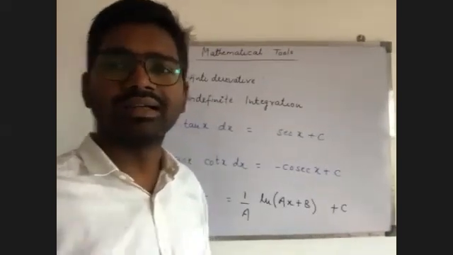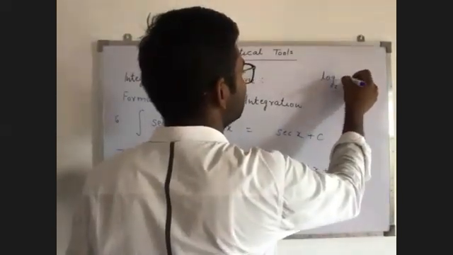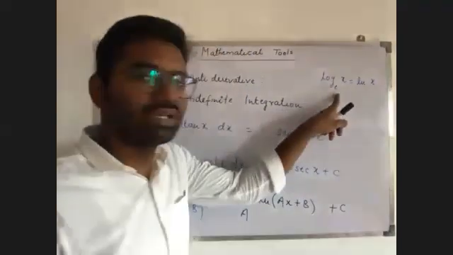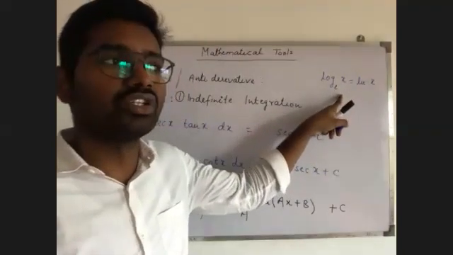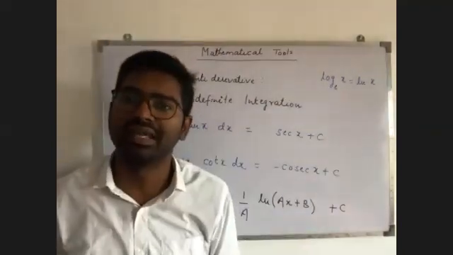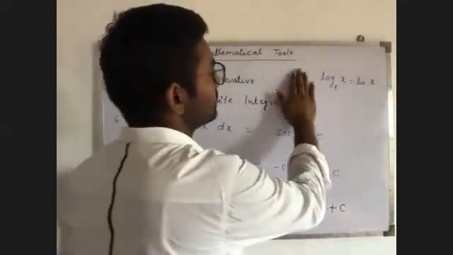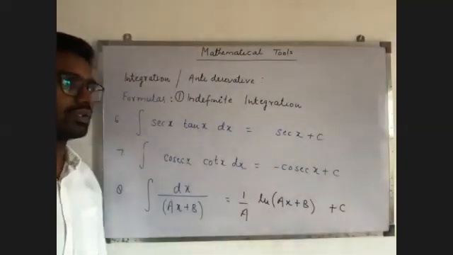Look here, Likhita, ln and log are the same if the base is e. Ln and log will be the same if the base is e, not 10. If it is going to be 10, then it is not going to be equal to ln. Is it clear? So both are the same, but the base must be e. Guys, have you noted down these formulas? Shall I give you some examples?